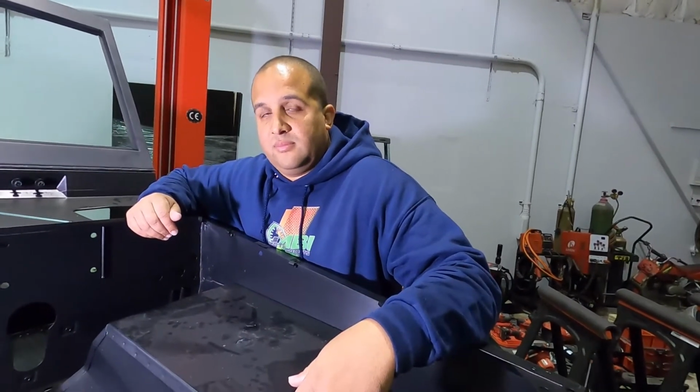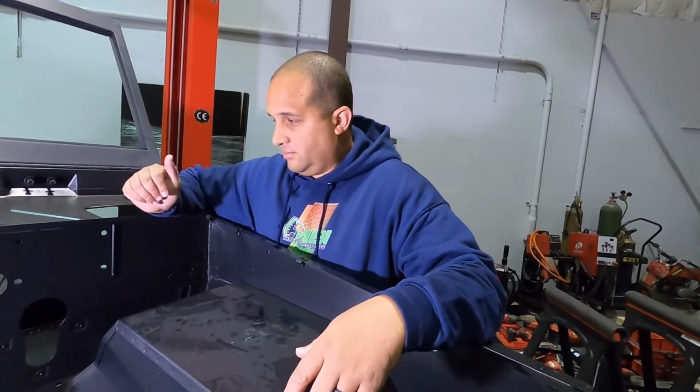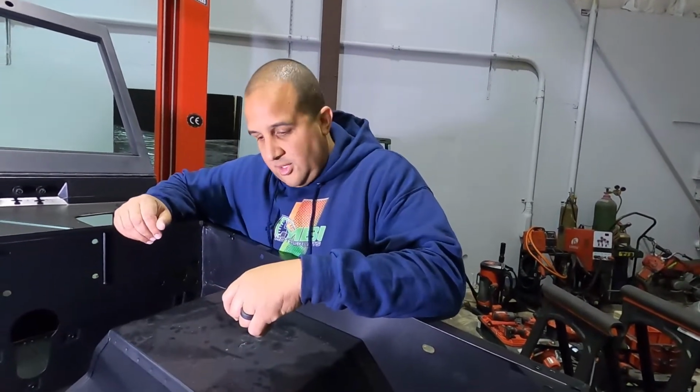That's why we're doing this modification, because we were not planning on doing a Coyote in this. That's why the modifications weren't done before primer and during assembly. So that's where we're at.